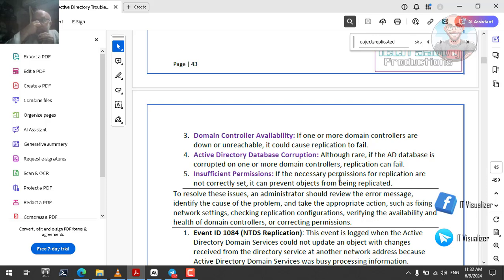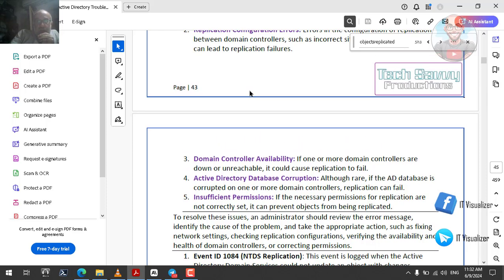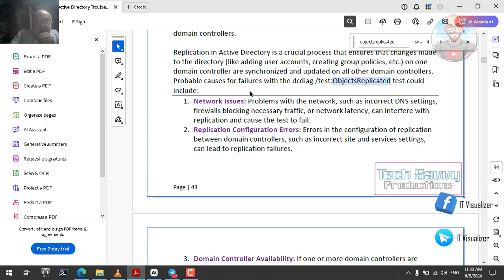So if the domain controller doesn't have the necessary permissions to replicate to other domain controllers, this test will fail because the replication was not done from the beginning. So this test makes sure that replication is done. All of these reasons will make the test fail.